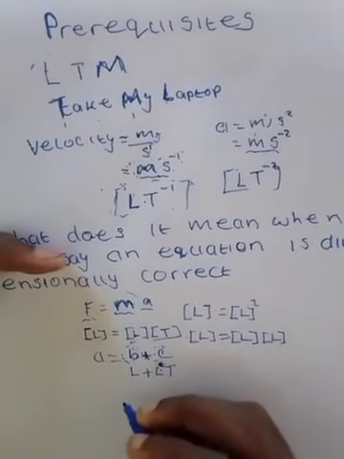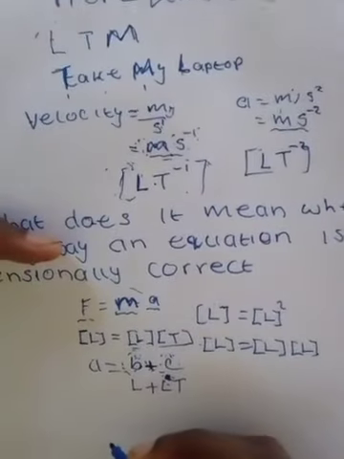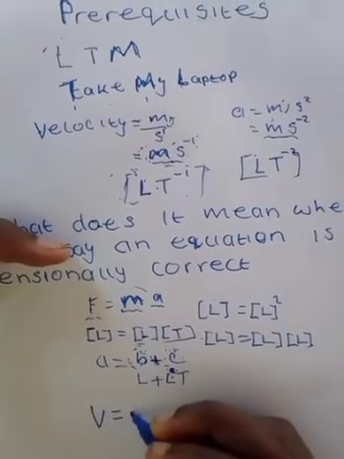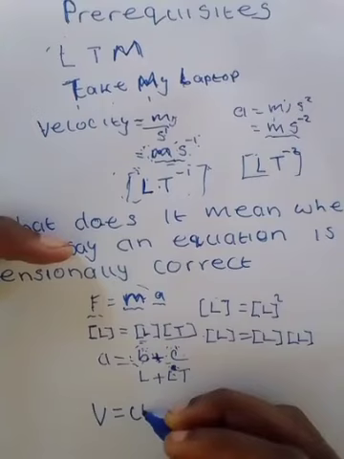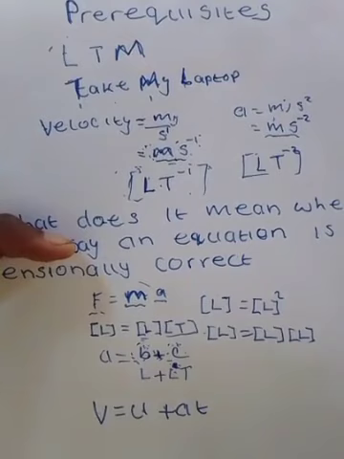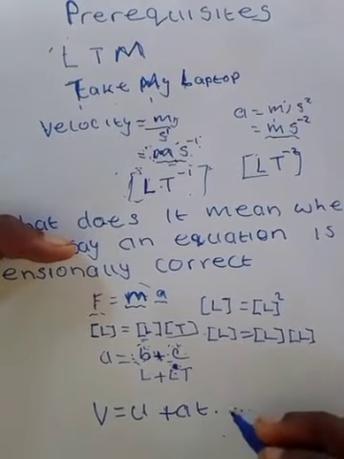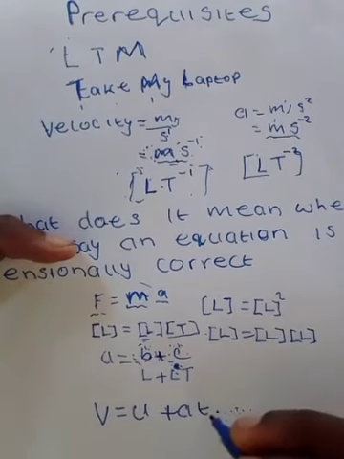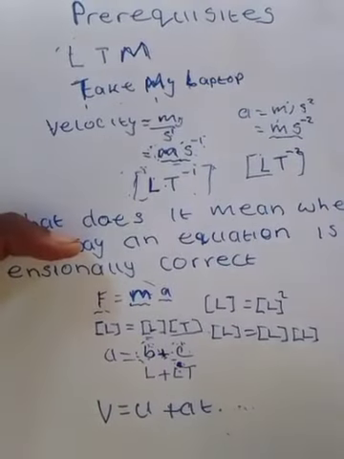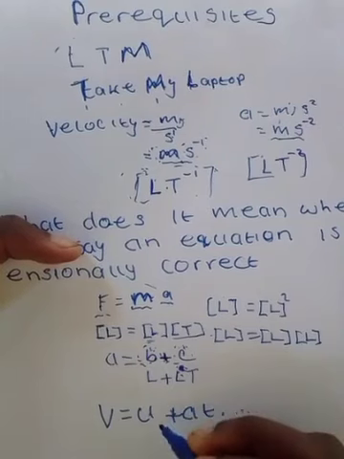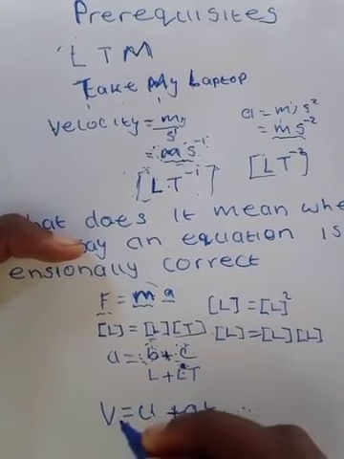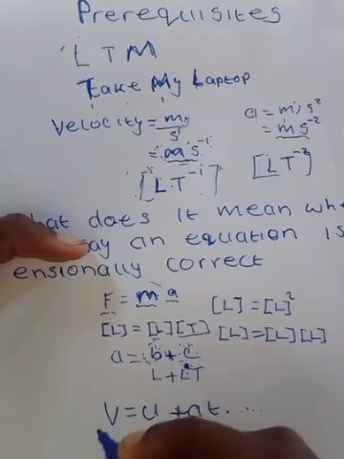There is this equation on linear motion or kinematics, which is v, final velocity, is equal to initial velocity plus acceleration times time. This equation is found in kinematics. I don't mean that you have to know it for dimensional analysis. You don't need to master equations on this topic. You just need to know the SI units. This equation is very common, and this formula has been used for many years. It's there in every book.